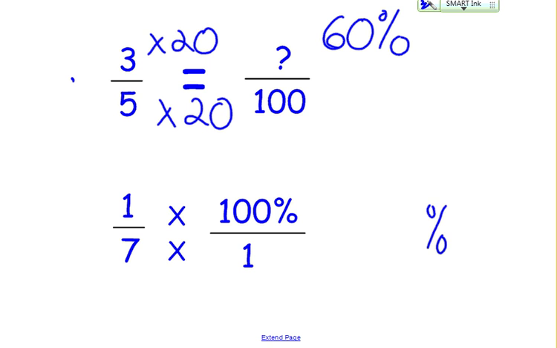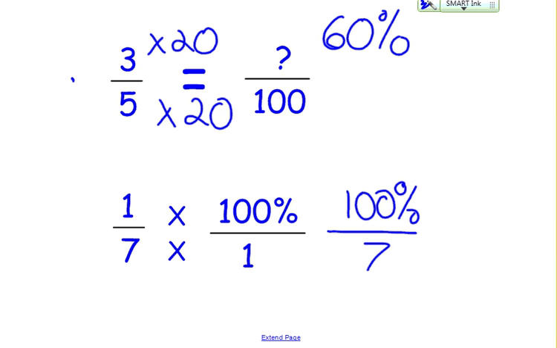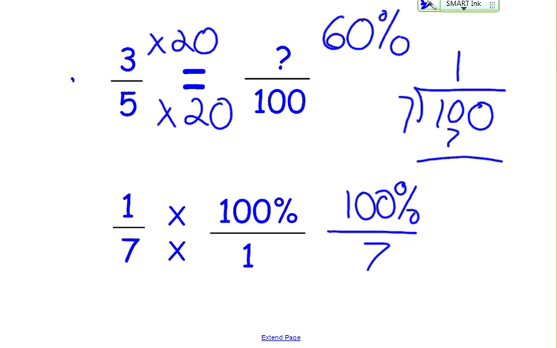So in the end, you're left with, I didn't leave myself room to do work. All right, you're left with 100% divided by 7. To figure out the percentage, we're going to take 100 and divide by 7. So I'm going to bring that up here, throw my 100 up there, and start solving this. 7 goes into 1, 0 times. 7 goes into 10 1 time, 7, and we get 3, bring down the 0, 14.